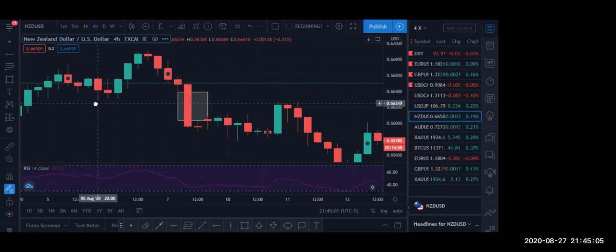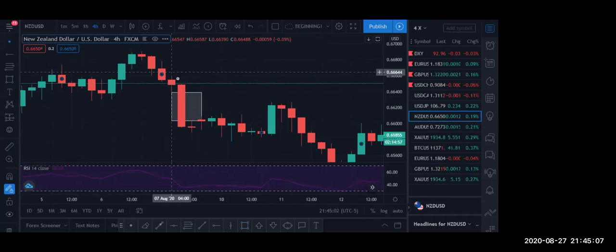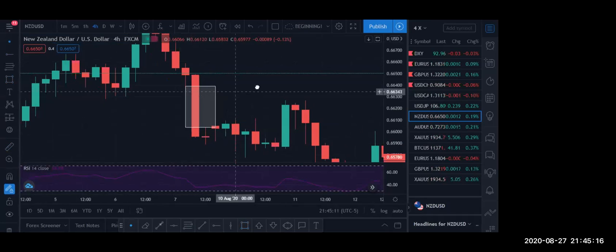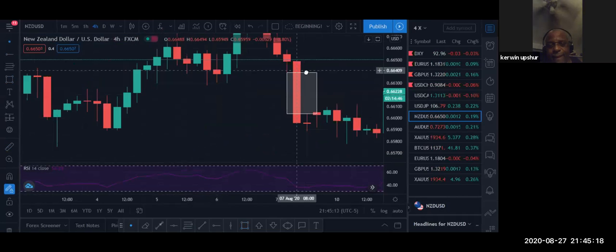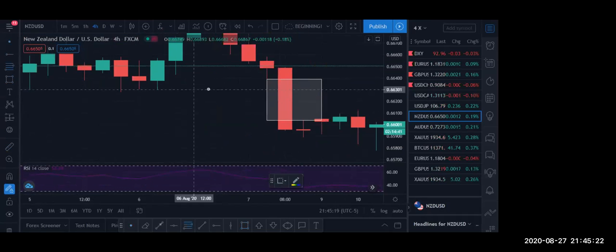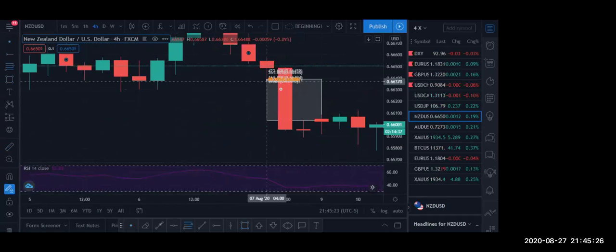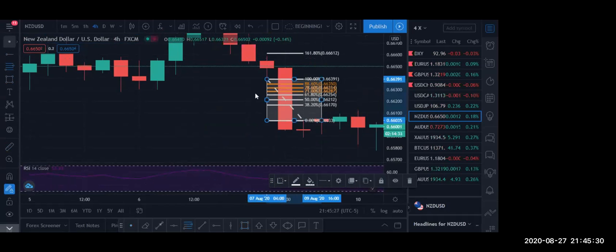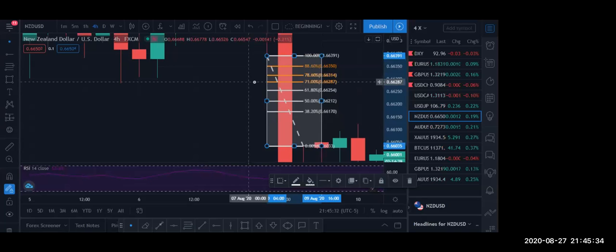So you see this big candle. This is a sell. So you would expect it to come back to about 50% of this candle in general. Okay, so let me draw the field. I'm gonna draw it from the high, from the top of this imbalance to the bottom of that imbalance, and that being the rectangle.